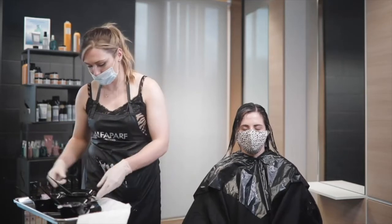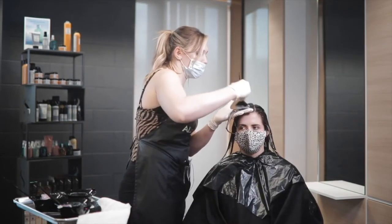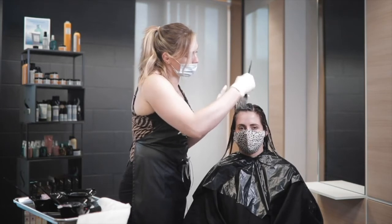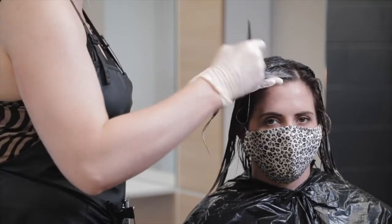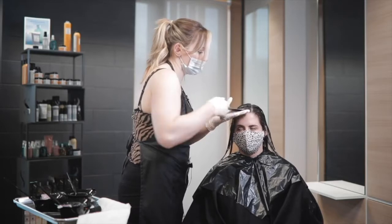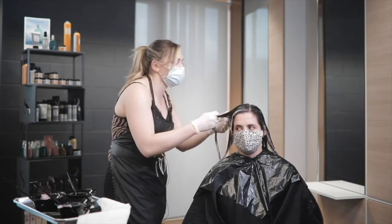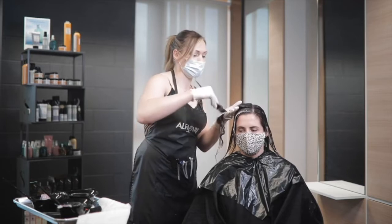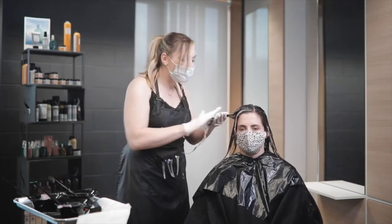I'm looking at this front piece — it was quite stubborn — so I'm going to use 812 from the top. There's no point hitting that with the 921 formula because it's just not going to soften it up enough. So 812 right up to the root, but the very tip is half 921 half 812, so we're just blending down a little bit. That's what a lot of people call zone toning. You'll hear names like root melt, shadow root, root drag, root drop — any variation, it's pretty much all the same idea: running two toners into one and mixing on the head. Don't let the language bog you down — just get in and make it look good.